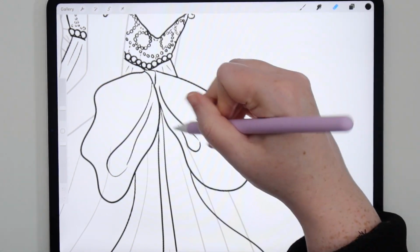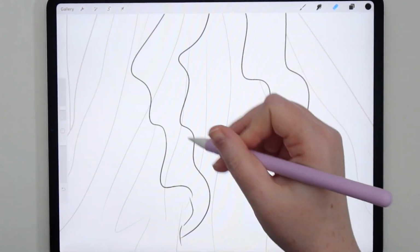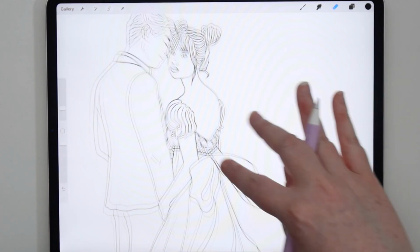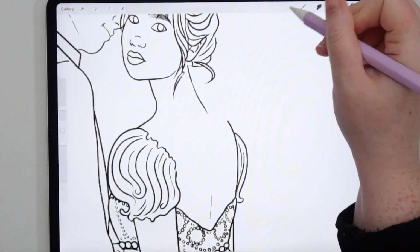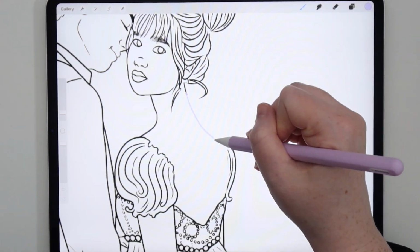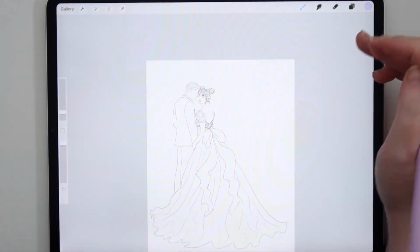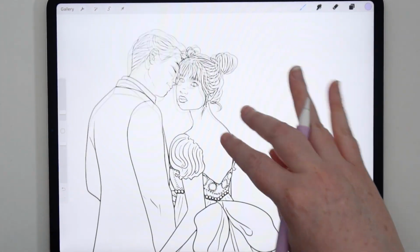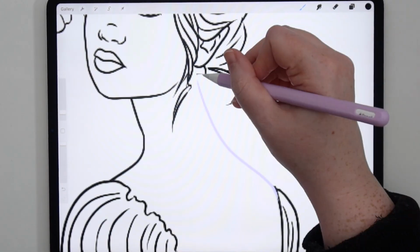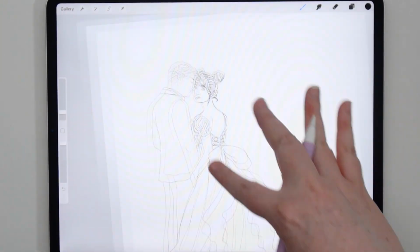So here I've got the base down of the ins and outs of what I wanted the two to look like, but here I am doing the details of the dress, and we're also going to do her hair and color it in. I saw some fan art of this kind of look of Princess Usagi. Her dress is white in the show and in the manga, but I wanted to bring in a sort of holographic look into the dress, so I used watercolor brushes. As you can see, I'm struggling with how I really wanted to draw her neck. I thought my first drawing of it didn't look quite right, so we're just fixing up that angle and also the angle of the back arm.